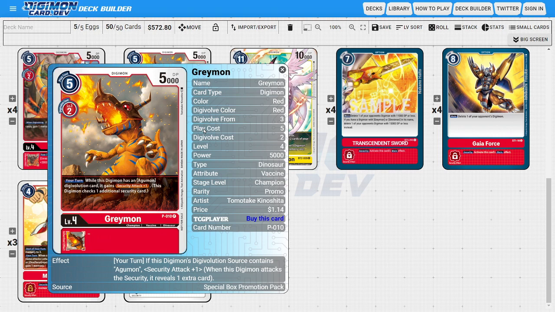Even if he ends up dying on the first or second check, just the threat and possibility of him being able to check multiple securities in an aggro style of deck is still really good, especially since he is a Greymon. We are going to be playing with a little bit of Greymon based synergy, and he's still just doing a lot for this style of deck.